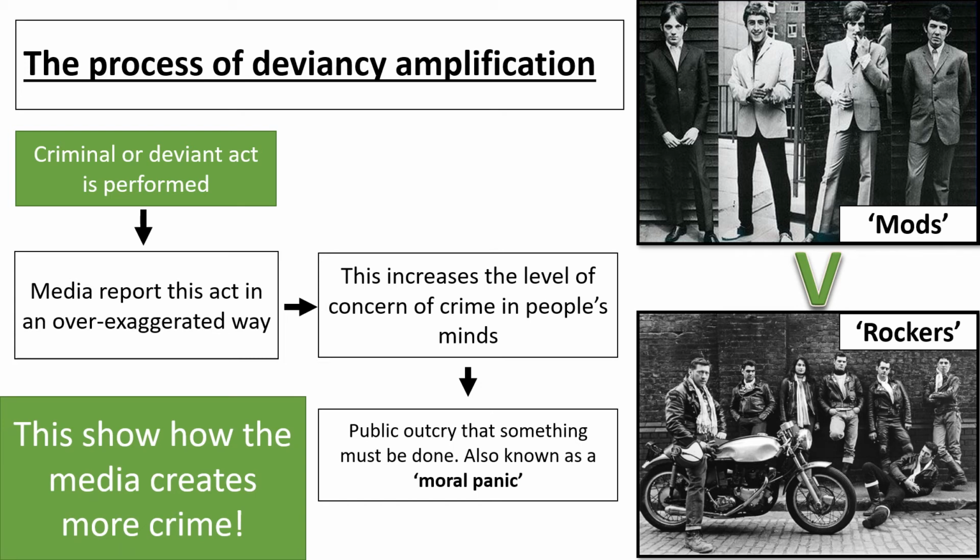It makes us worry in an over-the-top way about a particular crime, and that leads to more crimes occurring because the police are almost on the lookout for it. Also, it draws attention to that type of crime, so people might be more willing to commit that type of crime.